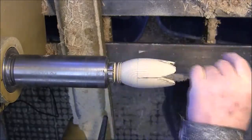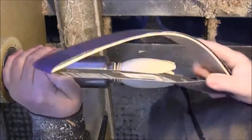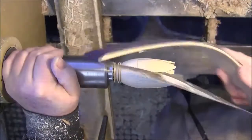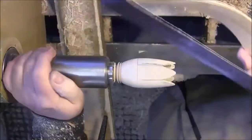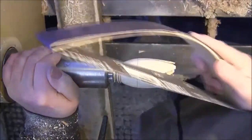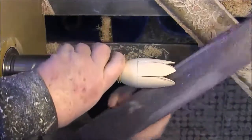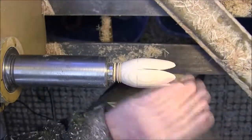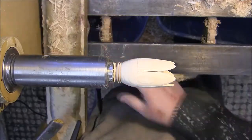Now, you can finish it with a little knife, probably would help. But this little sander here is pretty good too. Side. There. And all that remains is to do a little sanding on it.